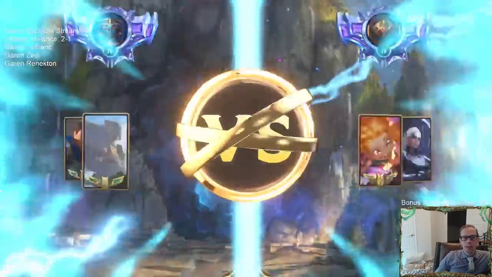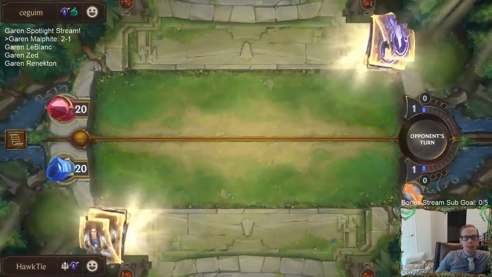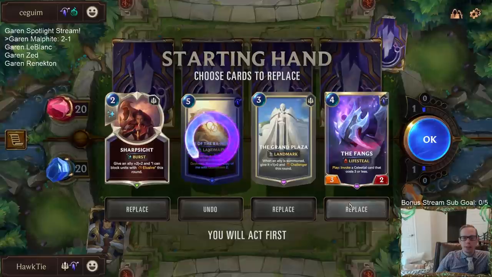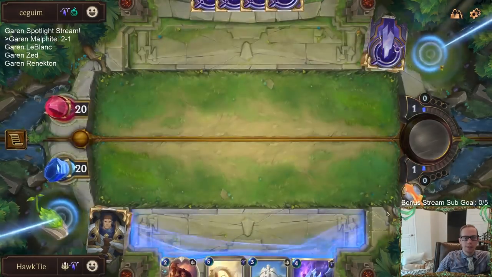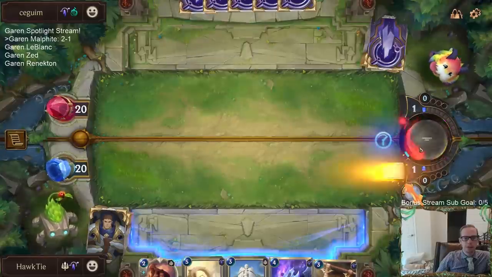Alright, Zoe Diana. So we're hopefully going to find some Sharpsight to deal with Zoe. Okay, there's Sharpsight, deal with Zoe, very good. And the Fangs is just a good card, but I do need a 2-drop to block. Let's see, we have the attack token on the odd turns. They only mulliganed one card, which is a bad sign for me. Ugh, I don't want that card. No Zoe, no Zoe, pass.